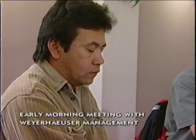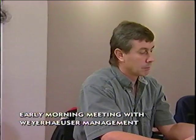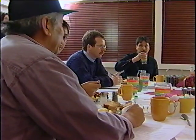The cut block's finished now, so I've got printouts here of the volumes that came off the cut block. After each block of Huu-ay-aht land has been logged and the wood processed, assessment meetings are held with Weyerhaeuser to determine the final results. Figure out how much volume was in the retention patches, so actually our net harvest volume was really close to what we expected.